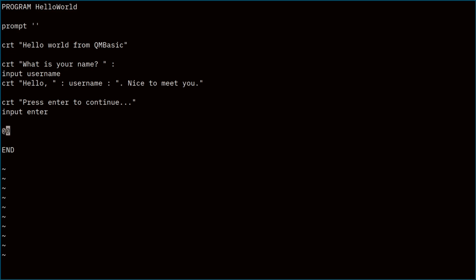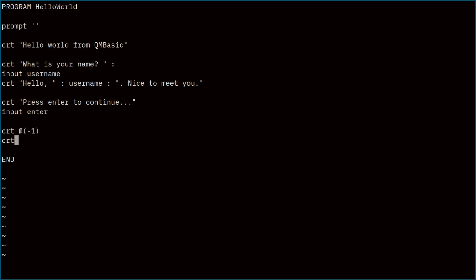And that function is the @ function, and it can take one or two parameters. So it also takes a couple special parameters. So if I say CRT, because I want to display the output of this function on the terminal, @(-1), this will actually clear the screen.